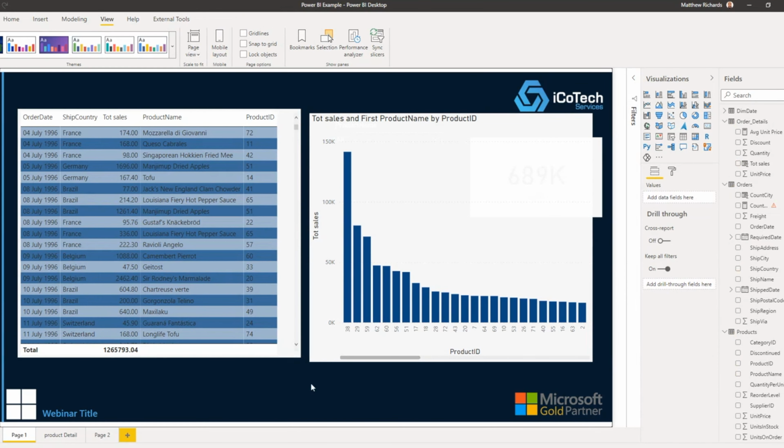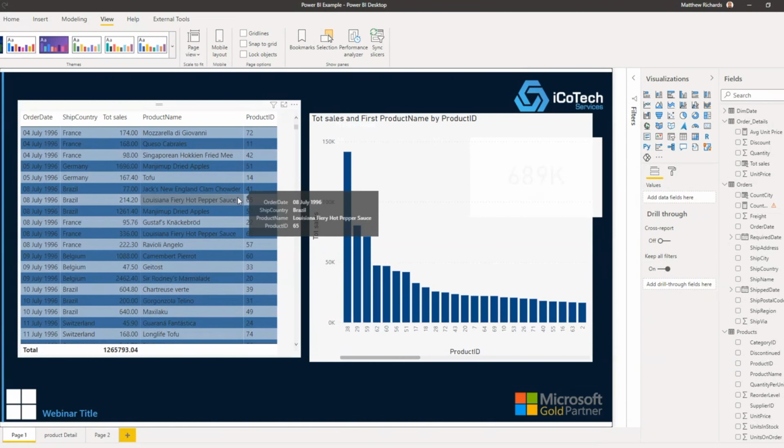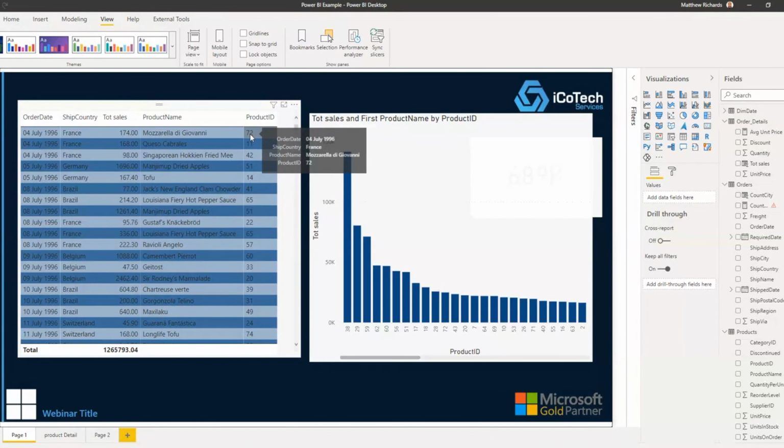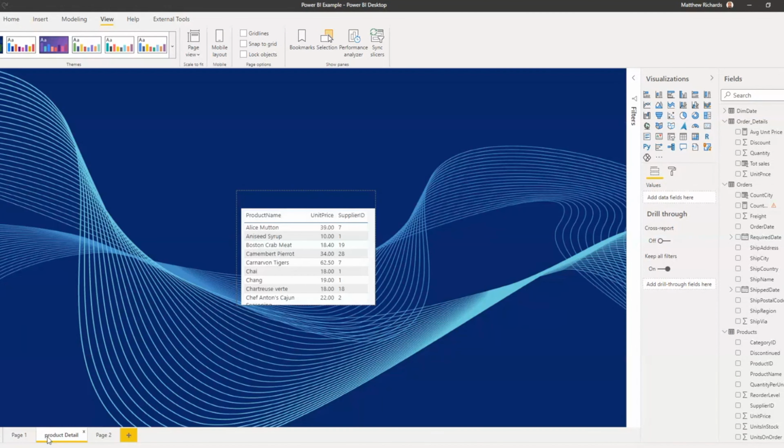So now we should have elements that are coming across. Our product ID, we know that's a product ID, which is being used in our other elements here, and we should be able to bring through this element. So I need to make sure that this is a tooltip. It's already set as a tooltip.